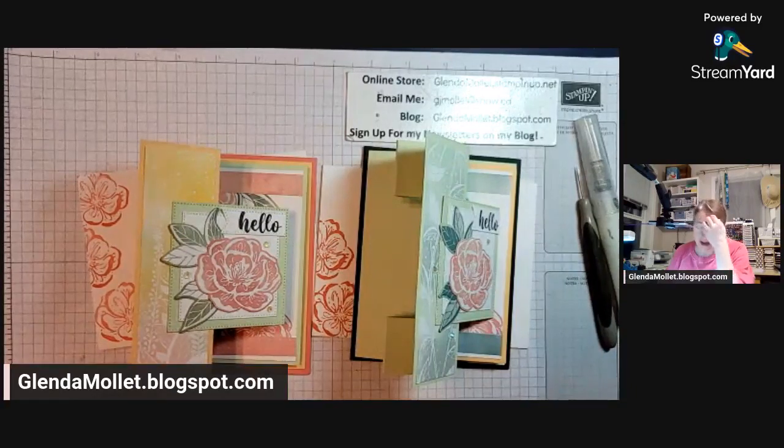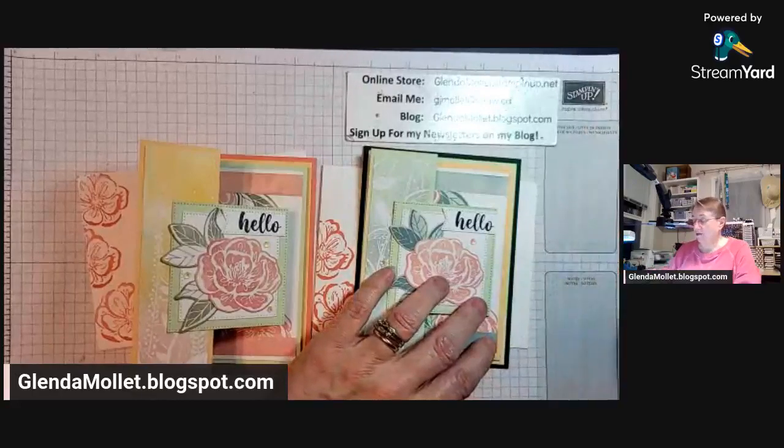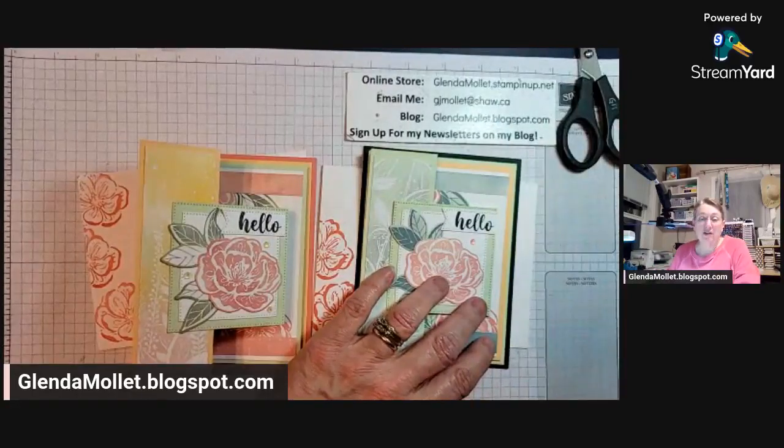I also said that I was going to have a catalog launch on the 6th of May, and I'm going to have to cancel that because my orders have not arrived yet. I only got one out of my three orders. And so I'm not going to have anything to show you. The paper's not going to be here. The stamp sets, they haven't even shipped yet. So if they ship tomorrow, which is Friday, then they're not going to get here till next Friday. And there is no way I'm going to be able to get together an open house in a day. So I'm going to cancel it and I will do it in June when I get back.